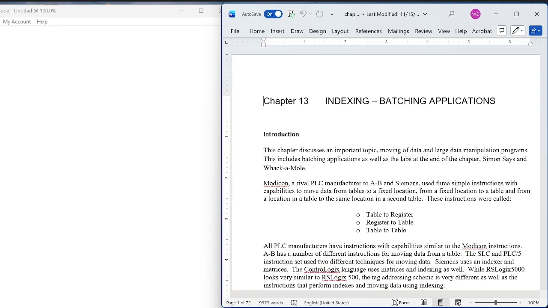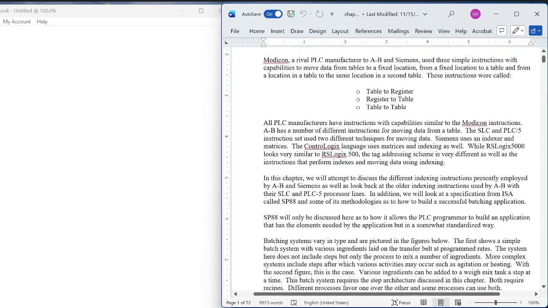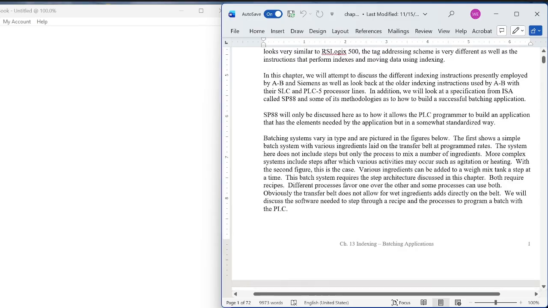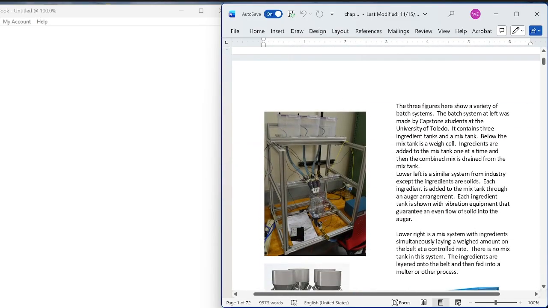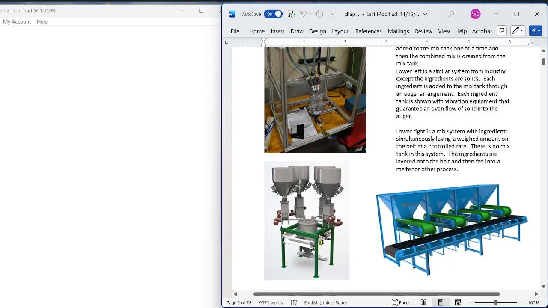We're going to get to that part of it very quickly. But the idea of being able to control a batch of something is based on the idea of using matrices. If you've got the idea in your head of an Excel spreadsheet or an array, you've pretty much got the application as to what we're talking about. We're talking about an application that can be used to make a batch of something.